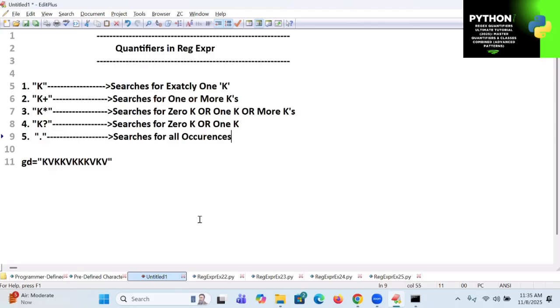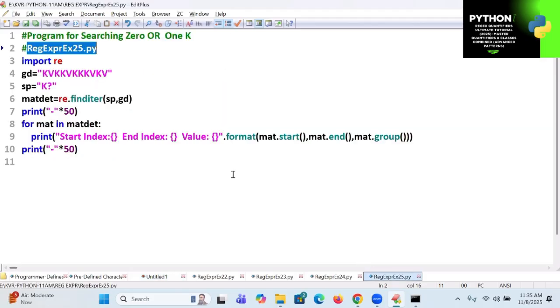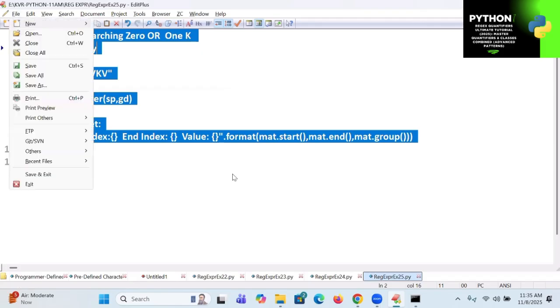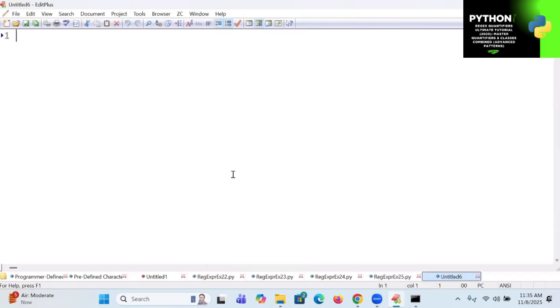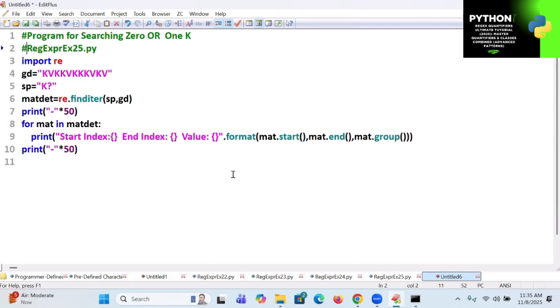So let's go to the place. Here I'm writing Python, 26.py, searching for all occurrences. 26 dot.